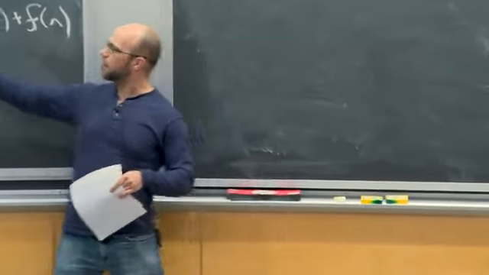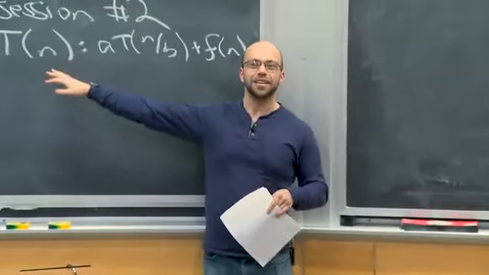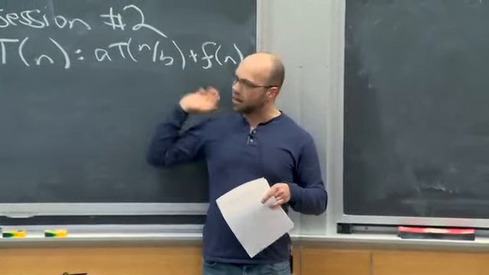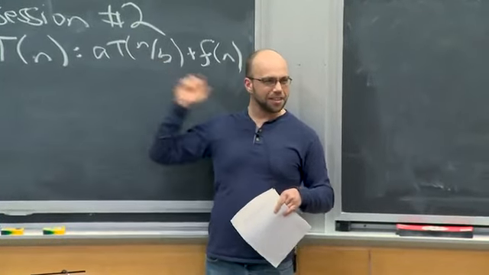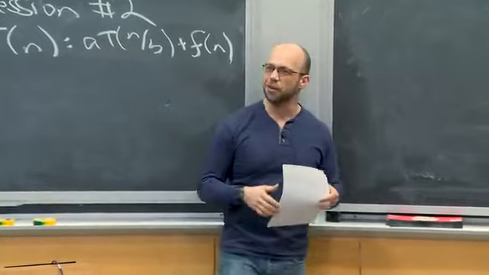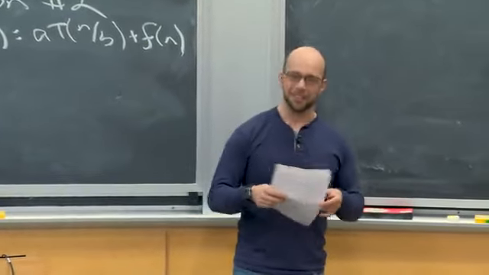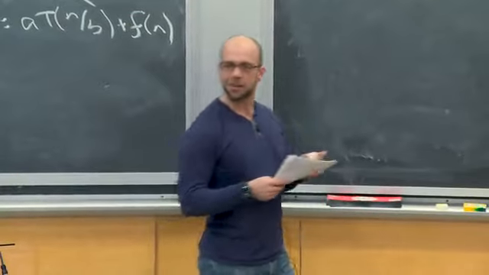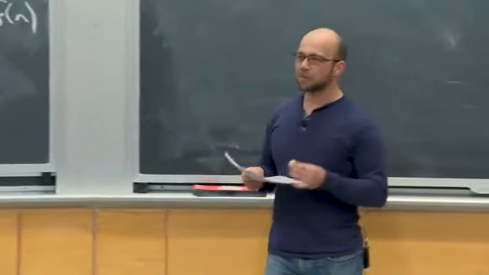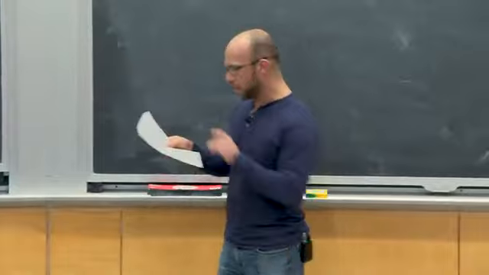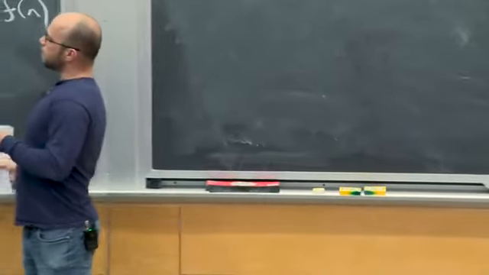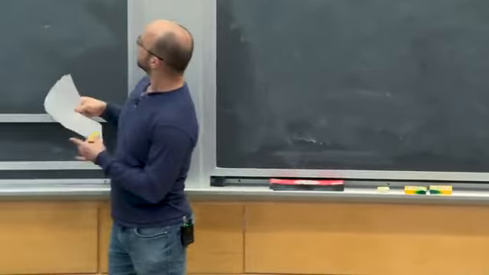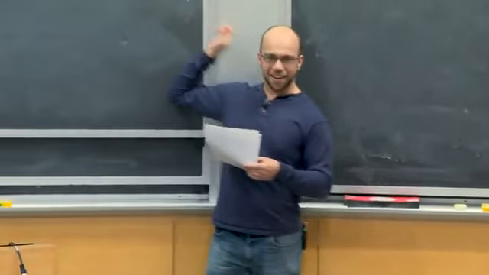And then the question is, asymptotically, what does this function look like? That's not totally obvious from this formula because I've defined T in terms of itself, right? That's the annoying part of solving recurrences. And so Master theorem, and I'll let you review your section notes about precisely how this gets proved, essentially divides into three cases. And the relevant numbers here are as follows: there's an a, a b, and an f.